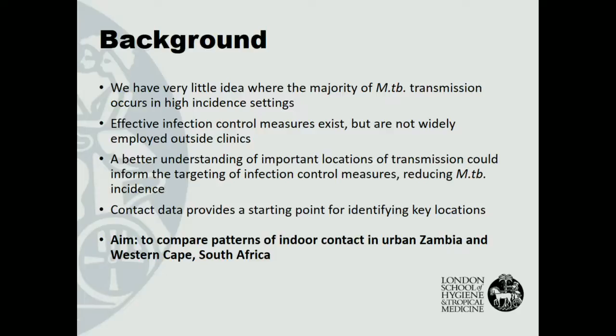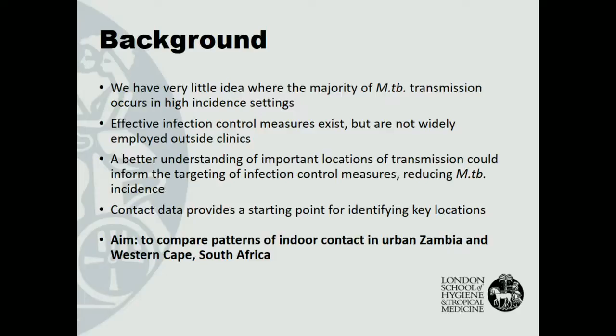Improving ventilation can also be extremely effective at reducing transmission. And something as simple as a campaign to encourage people to keep doors and windows open in high-risk public buildings could potentially be highly effective. To maximise the impact and cost-effectiveness of these kinds of interventions, we need to be able to identify the types of locations that are important for overall transmission.